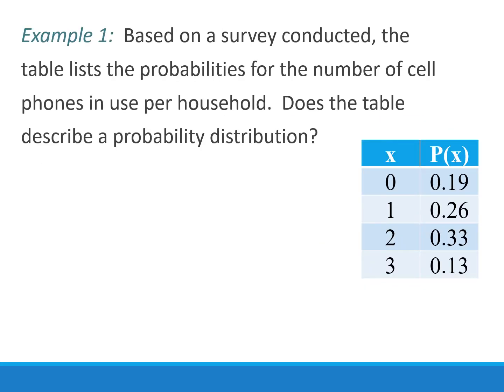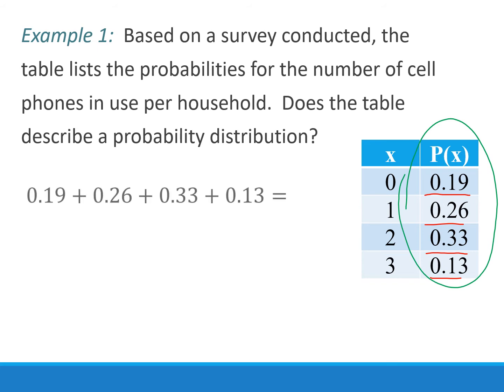First example, is this table shown here a valid probability distribution? So we want to make sure that those 2 rules on the previous slide are met. First off, taking a look, all of these probabilities are in between 0 and 1. So they all look like valid probabilities. The other thing we want to check is, do all these numbers add up to 100%? If we add all these up, they total 0.91. That's no good. This is not a valid probability distribution.